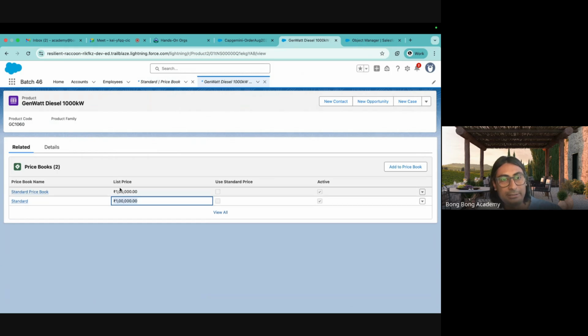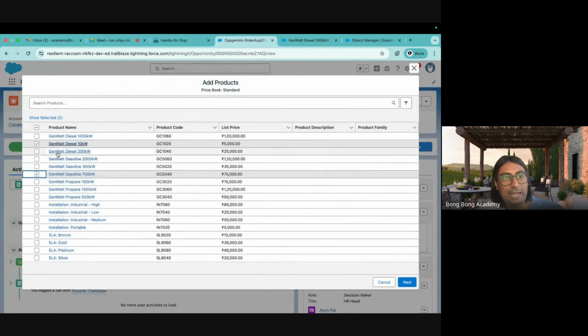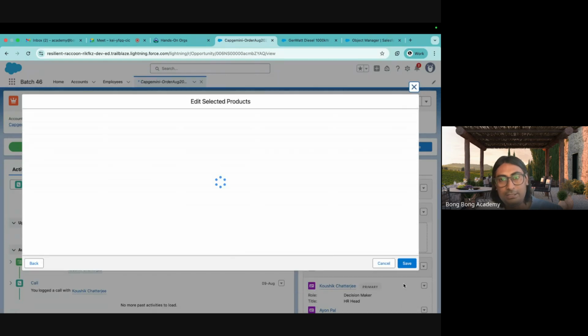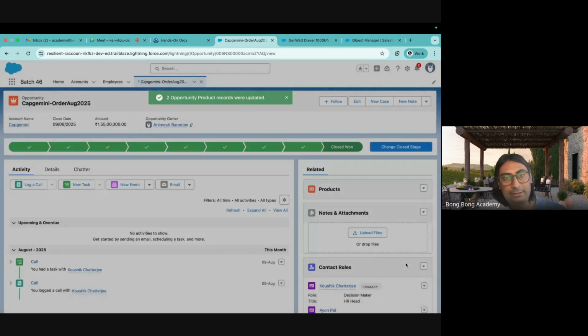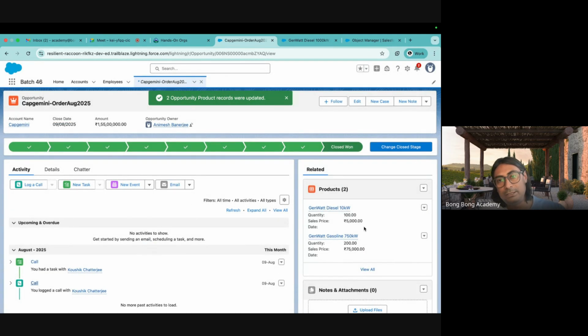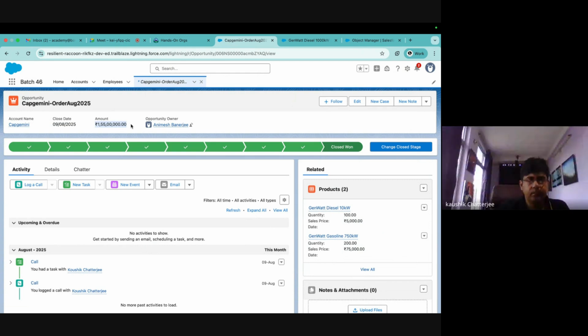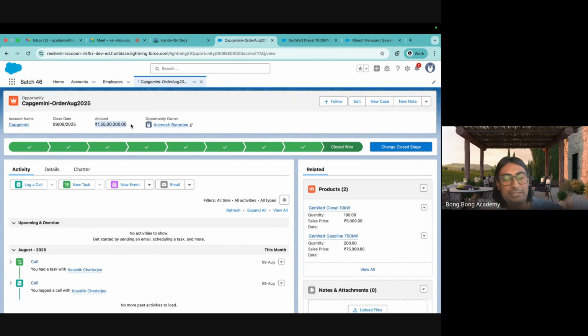This is a price book entry, actually. So I am pulling the price book entries for 2 products, and this is where I am putting the quantity. When I save it, this is populating opportunity product. It is adding that value and giving me the total amount. We will see in more detail in the next field.